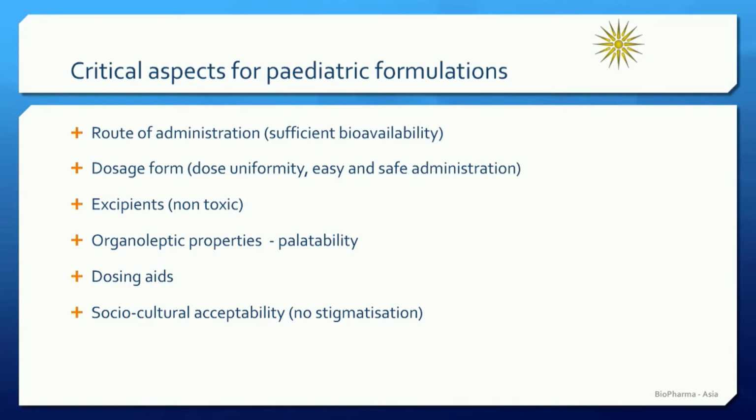Before we start designing any formulation, there is a range of critical aspects that someone should take into account when working on pediatric formulations. The very first one is the drug bioavailability, which is an important aspect, and the fact that the absorption is lower in neonates or infants than in older pediatric patients gives us a broad range to think about. In general, we know that the clearance of drug molecules metabolized in the liver is higher in children compared to adults, and usually they require higher doses per body mass.